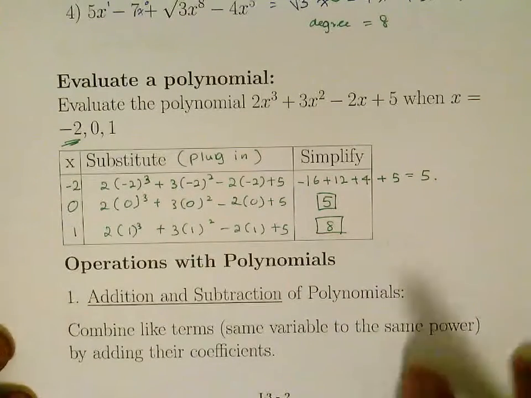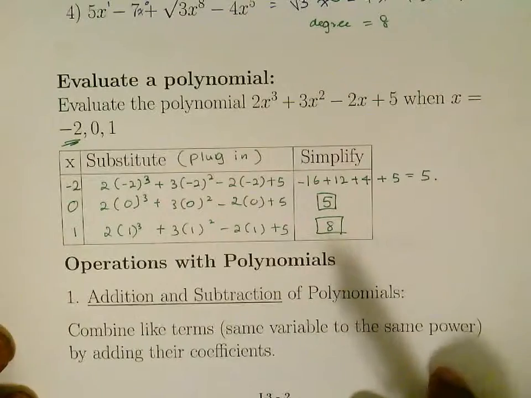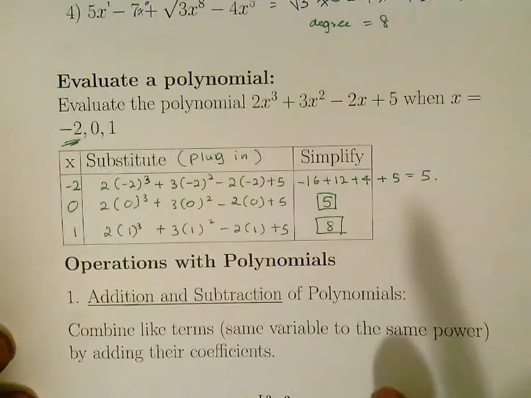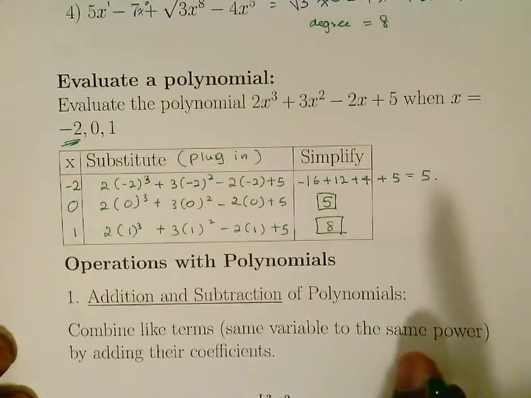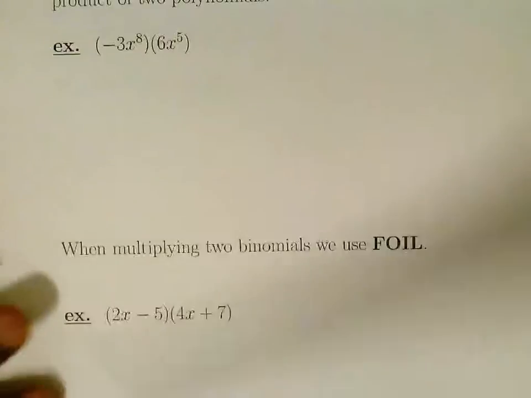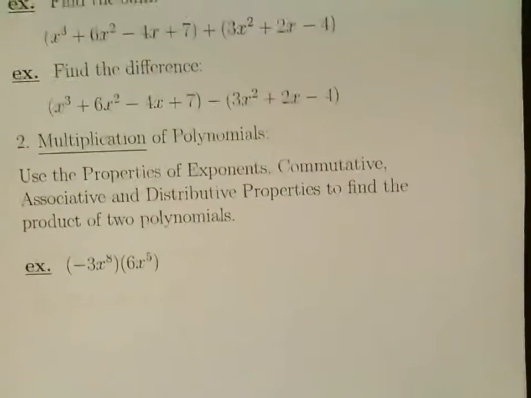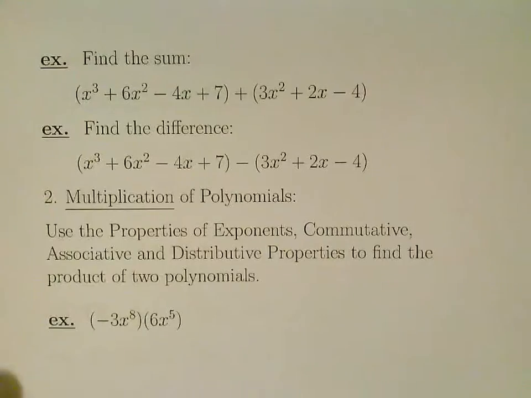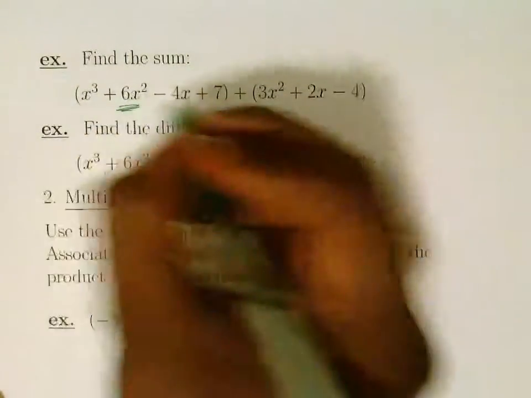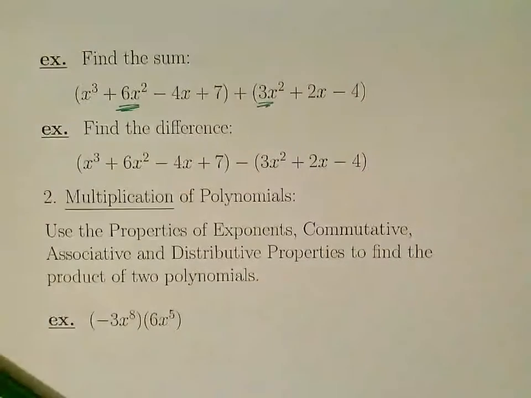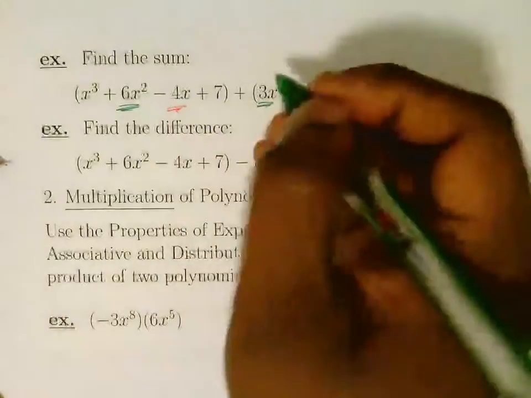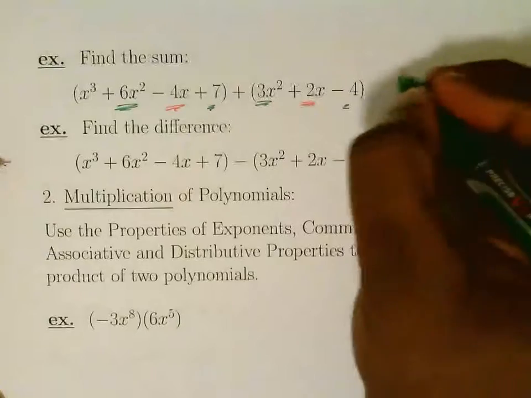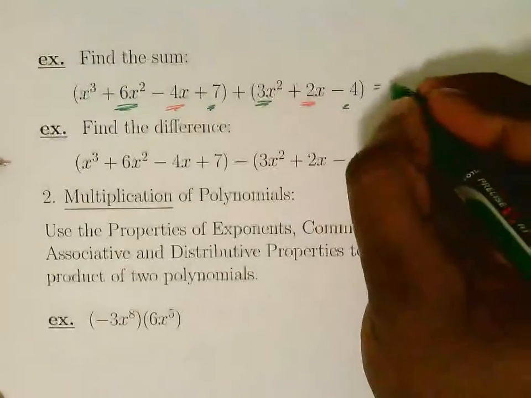Now that's plugging in things. Even addition and subtraction is not something really bad. You can just add the like terms, or you can just subtract the like terms. So let's see how that goes. Just find what the like terms are. So right here you can see like terms, like terms again, and then like terms. So just write down all the terms and combine the like terms.